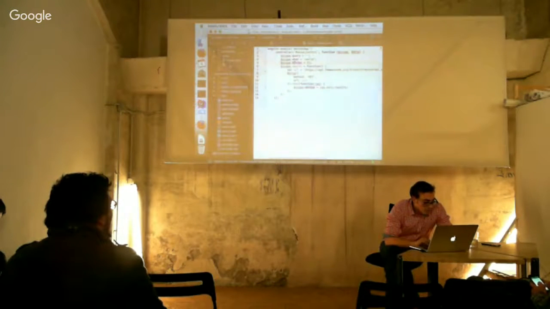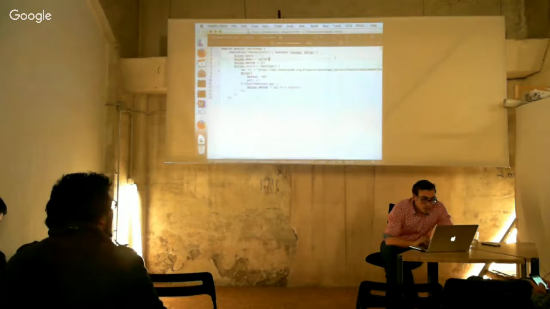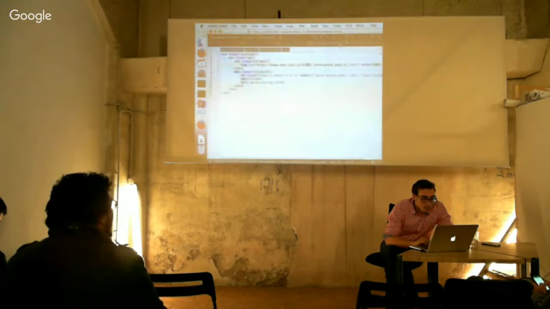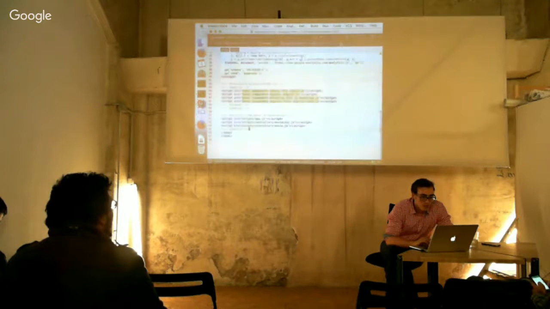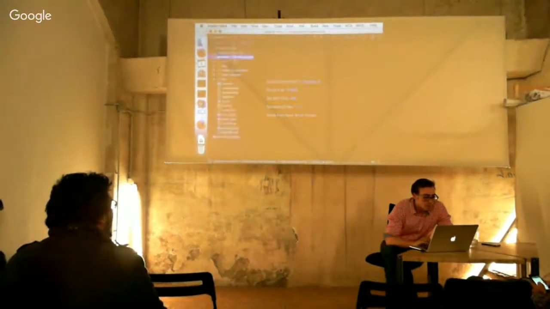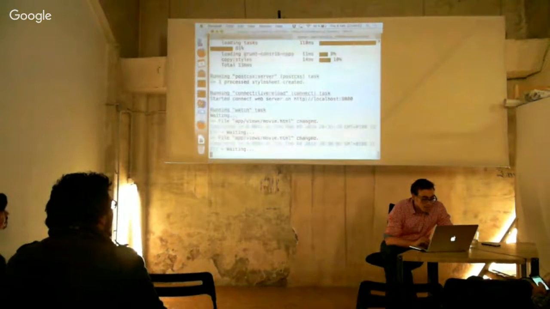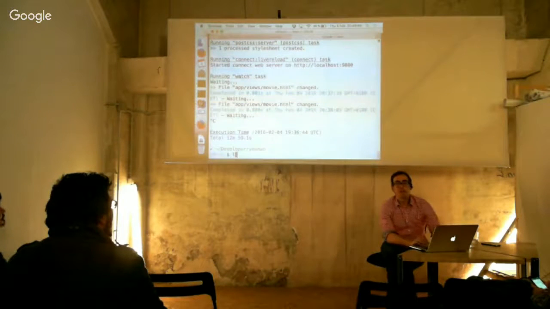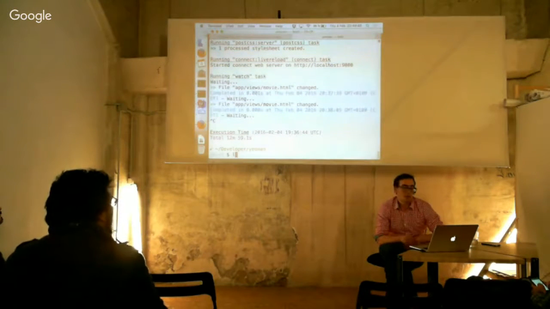In order to do that, wait a second. Let me close a little bit of this. Yeoman has a cool feature that allows you to create controllers from the command line.